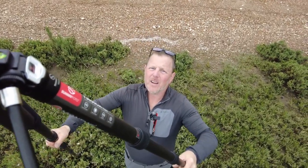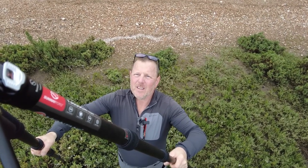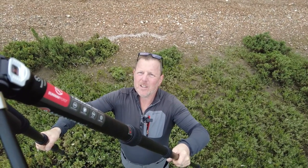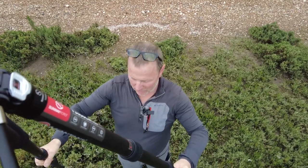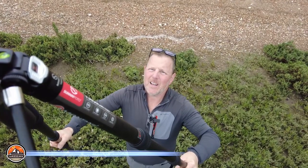So the 10 second timer's on. I'm going to hold it up in the air. Keep it steady as I can. Keep all the grasses in the foreground. Oh, there we go. Let's try one at a slightly lesser ISO because it'd be nicer if we can. Let's go down to 320 and we'll do the same thing again. Hold it up in the air. I just need to get that horizon away. Keep my leading lines if I can.